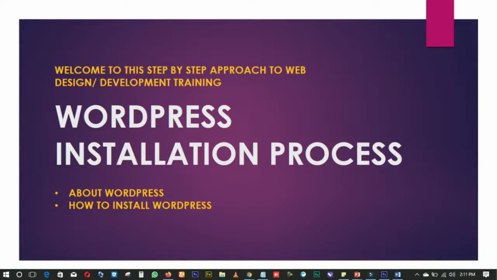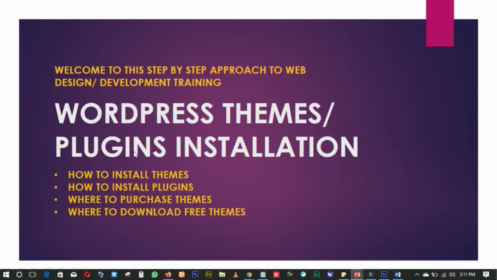In the last video we talked about how to install WordPress, and today we're going to be taking a look at how to install your WordPress theme and plugin. At the end of the day, we will be able to achieve how to install your WordPress theme, how to install your plugins, where to purchase themes, and where to download free themes. That is what we're going to achieve at the end of this video. So let's dive into it and see what we've got.